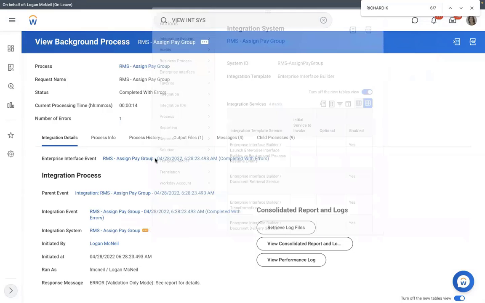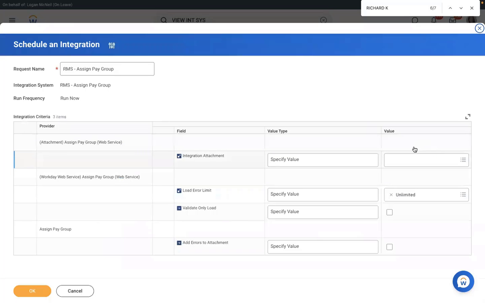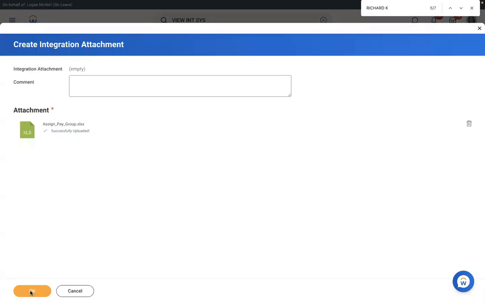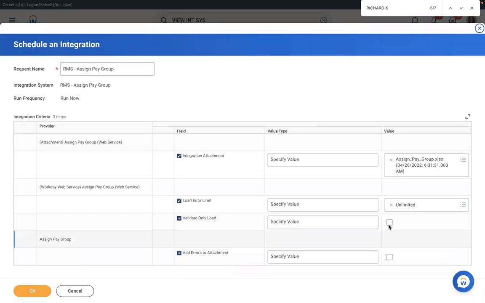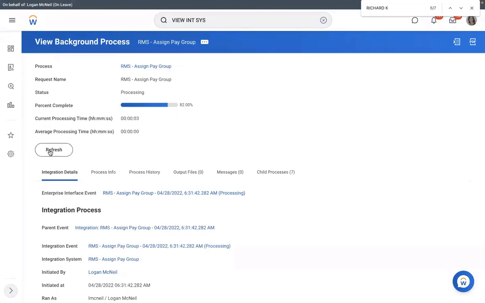Integration, launch, schedule, repeating the same process, integration attachment, select files, attach the file. Okay. Now let me directly load. Anyhow, we are loading one file. If it fails, also fine, that's okay. If it's successful, load also fine. Okay, error attachment, yep. Refresh. I'm confident now it should work. Let's see.